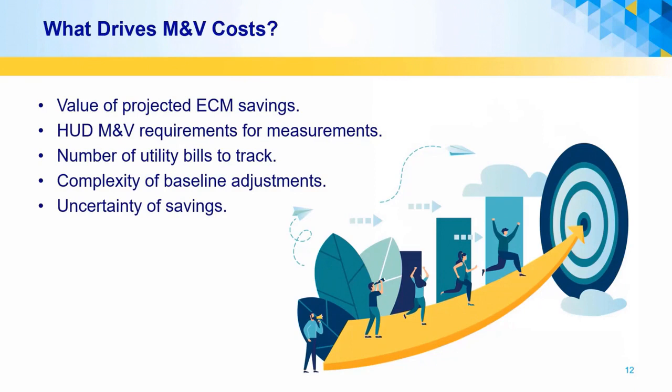Several factors determine the annual cost for M&V. One of the most important is the HUD M&V requirements, which are not negotiable. The best perspective to take about M&V is that it is like risk management. It is wise to spend money on M&V if it will cost-effectively allow you to reduce the risk of lost savings performance. Other factors that drive the cost of M&V are how many utility bills you need to track for utility consumption, the required number of sample spot measurements of equipment made, and the number of baseline adjustments which need to be documented for HUD and/or PHA approval.